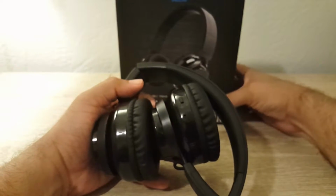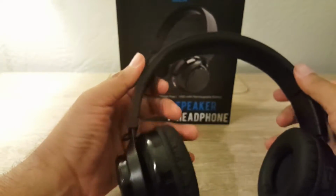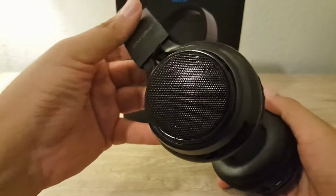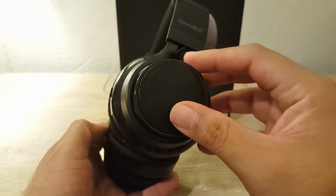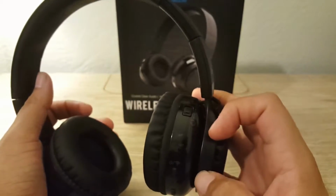But the biggest difference from this headset compared to other ones is that these not only have the speakers inside here, regular speakers for your ears, but they also have speakers outside. These are actually speakers. I'll show you how they work and everything. Before I do that, I wanted to show you how the button layout is.